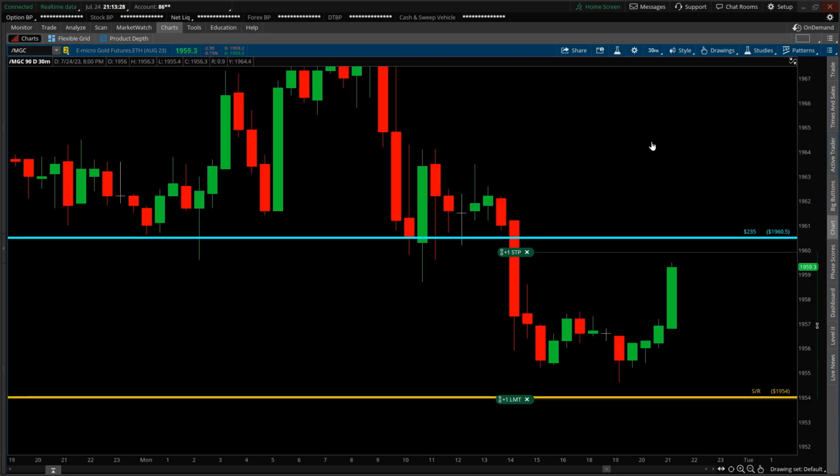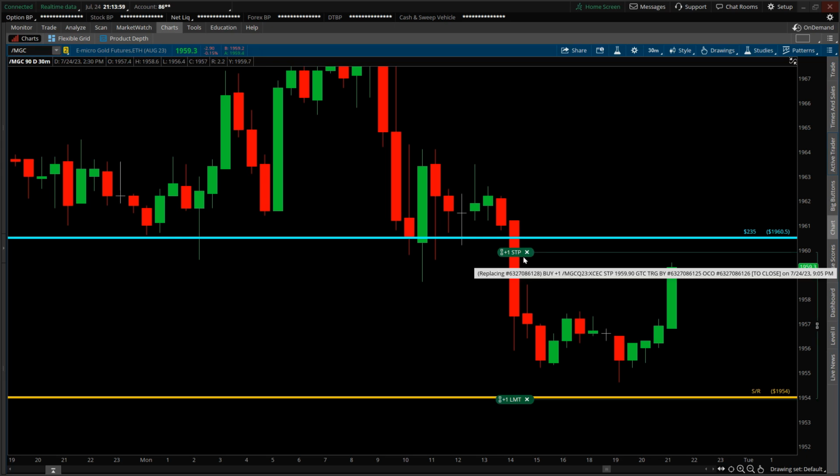So another quick update. It's currently 9:13 p.m. Eastern Time. The spot price for gold is 1,952.2. So this is the 30-minute time frame. I've zoomed in on the charts, so each candlestick represents 30 minutes worth of trading. And as I was anticipating a potential bounce off 1954, it appears the current candlestick is doing that now because we have a strong move to the upside.